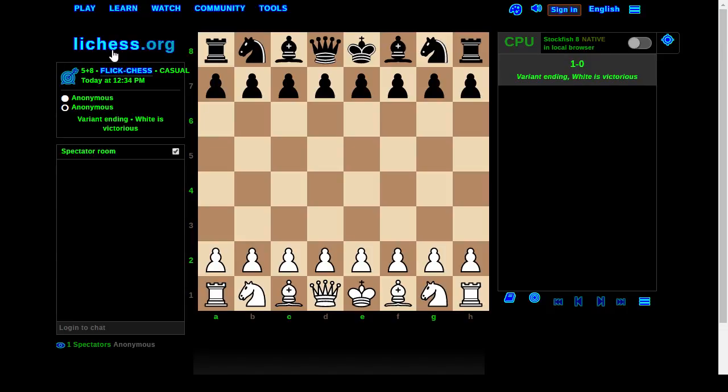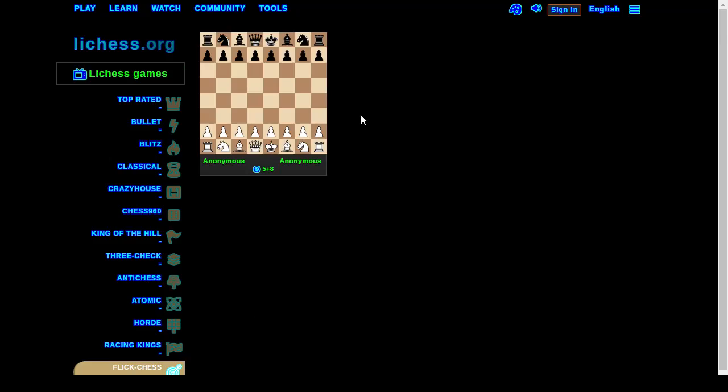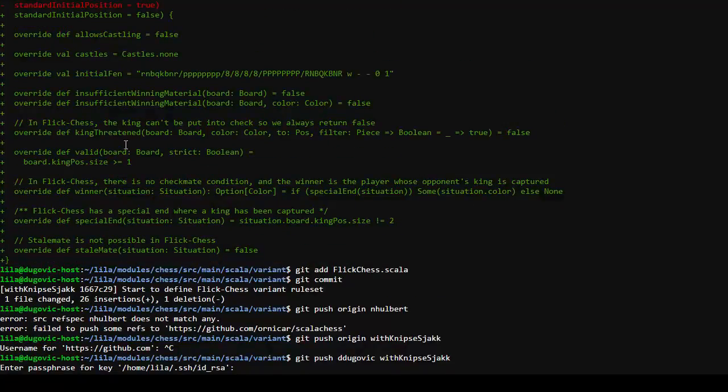So, should we go back and look at the game? Yeah. So, the position appears like a normal position here. And we've started to implement the rule set, but it has a long way to go. At least we identify the king cannot be threatened. I mean, the king's always threatened, because theoretically you could always shoot a piece to hit the opponent's king.